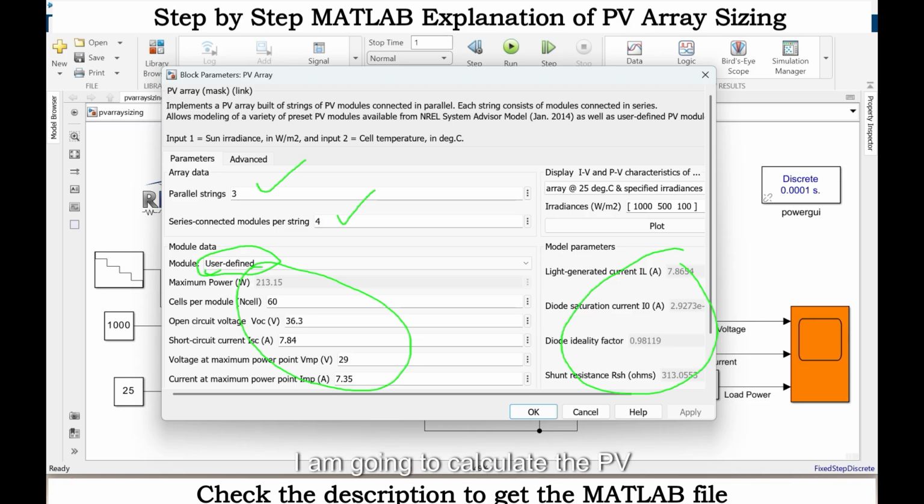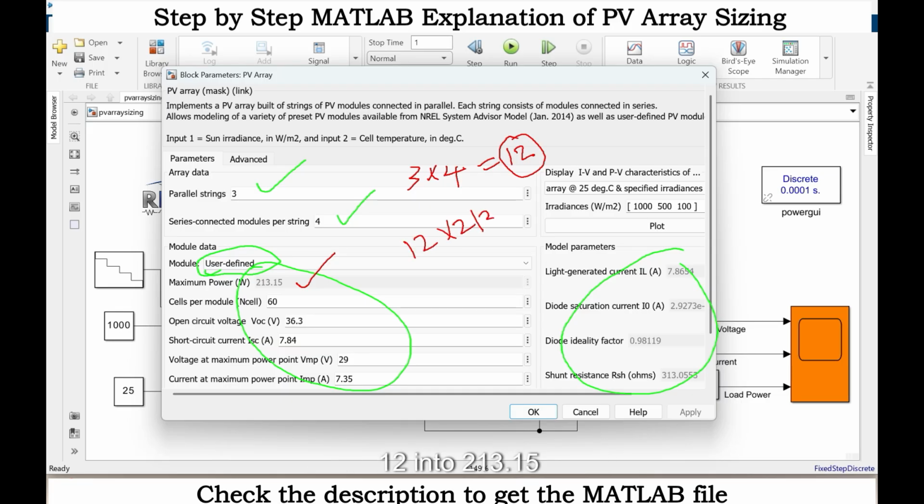Now I am going to calculate the PV rating. For that I multiply 3 into 4, that is 12. I multiply this 12 with the maximum power, 213.15.